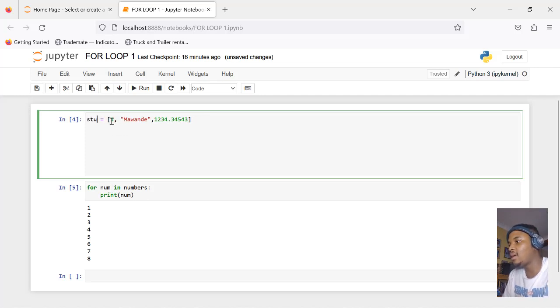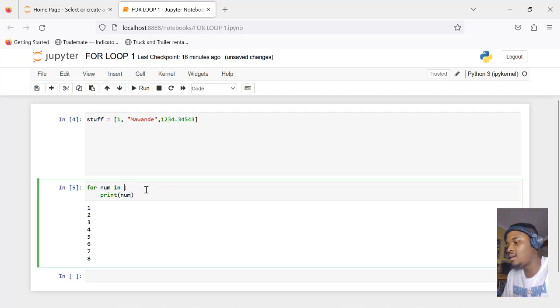Let's call it stuff. So for items in stuff, print items.